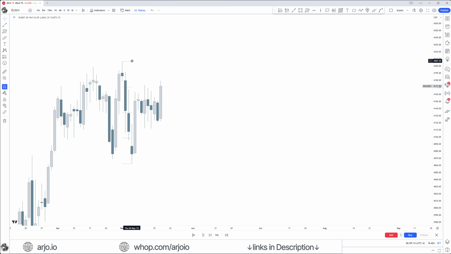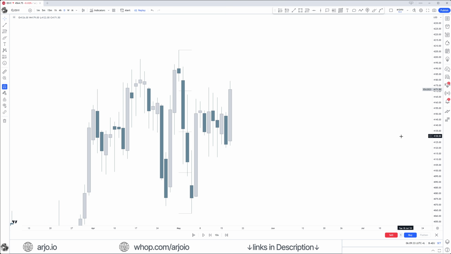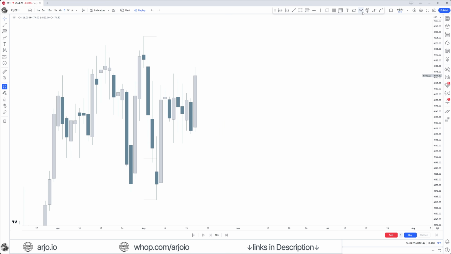The place where you want to look for potential entries is when we are coming off of either a premium or a discount, and you want to be targeting equilibrium again. So for example, if we zoom in a little bit, this area right there, here we are coming into premium right there. Once we reach that premium, we want to target equilibrium. So in that small area right there, that is exactly where we want to get involved.